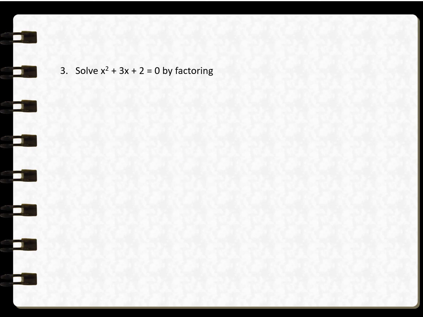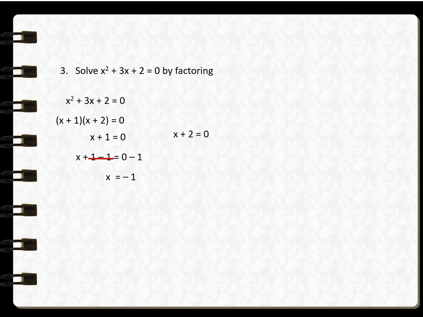Let's try answering now again. Solve x squared plus 3x plus 2 by factoring. So, naka-standard form na siya. So, i-factor na natin siya. Ang factors ng x squared plus 3x plus 2 is x plus 1 and x plus 2. So, sagutan muna natin x plus 1. Mamaya na yung x plus 2. So, subtract tayo muna ng 1 para makancel natin yung 1. And magiging sagot natin is x is equals to negative 1.